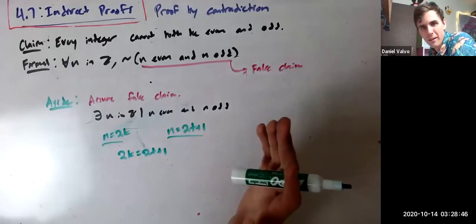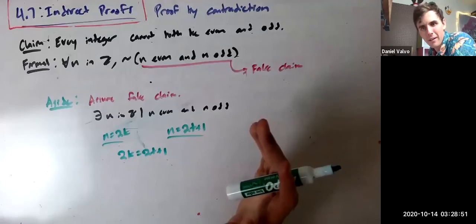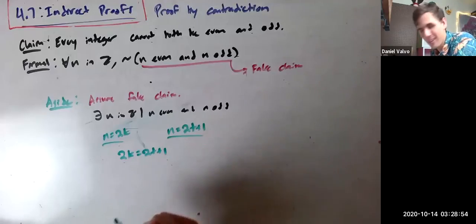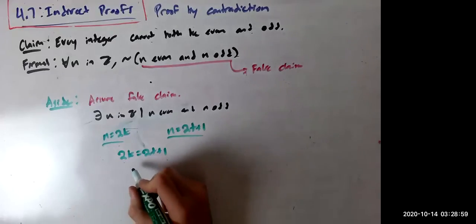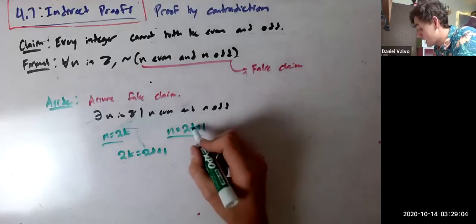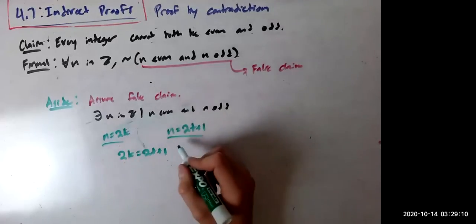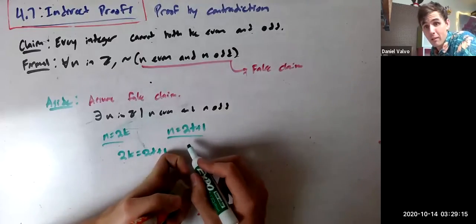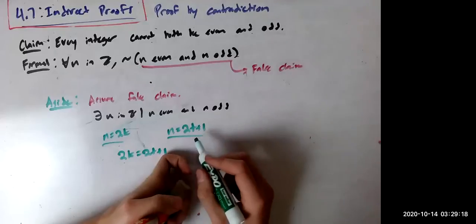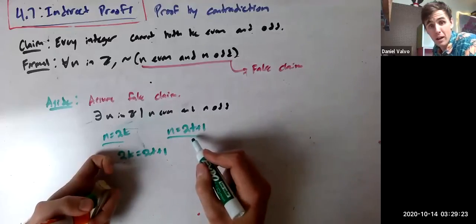What can we do from here? Why is this ridiculous? Why can't this ever be true? No number can be one more than the number itself, if that makes sense. The thought was that we set it equal to k and k, that way we can subtract the 2k, and then we get 0 is equal to 1. Well, the point is, though, we don't know that. All we know is n is even and n is odd. We don't know that the k and the t here are the same thing.